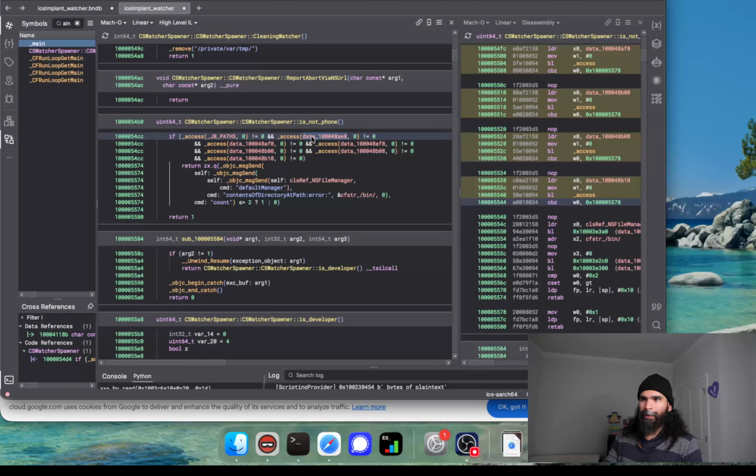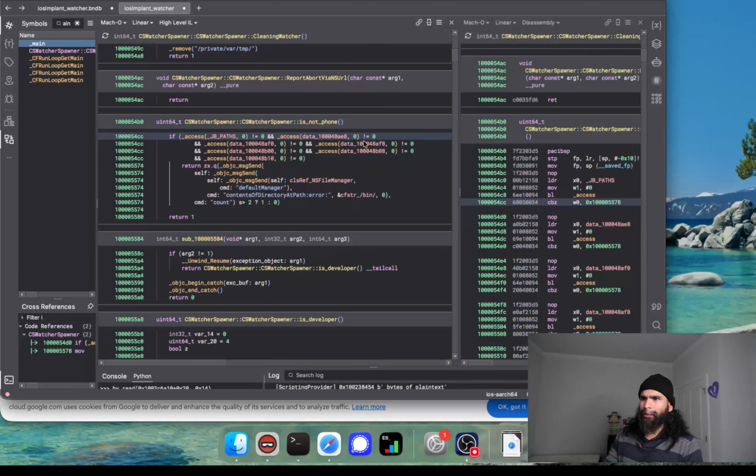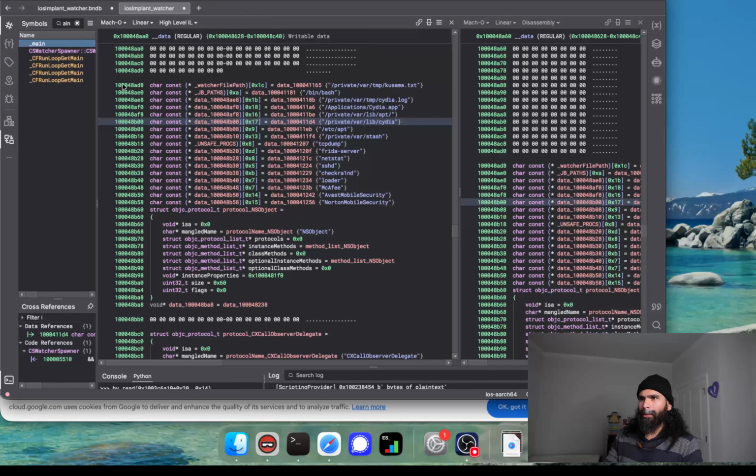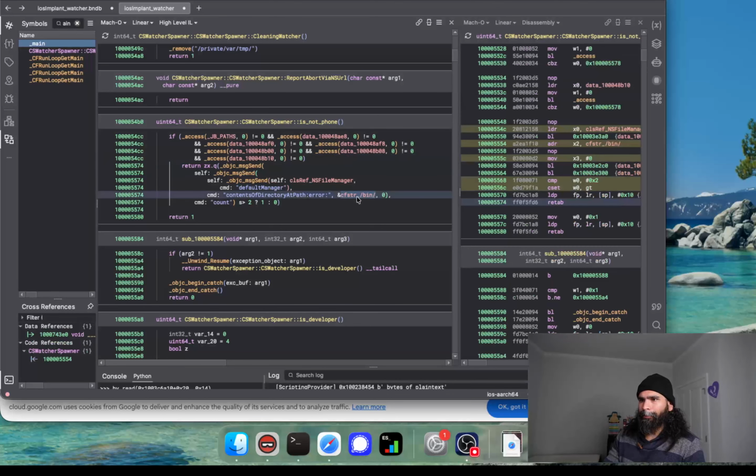So I can just reference this one and then see what else is here. So we're checking for Cydia, it's APT thing, stash. Okay, we're checking for a bunch of these different tools, right? Which are all in this blob here. So jailbreak stuff, which makes sense if they're trying to infect the machine. I mean, an iOS device, and it's not trying to have, you know, researchers analyze this sample.